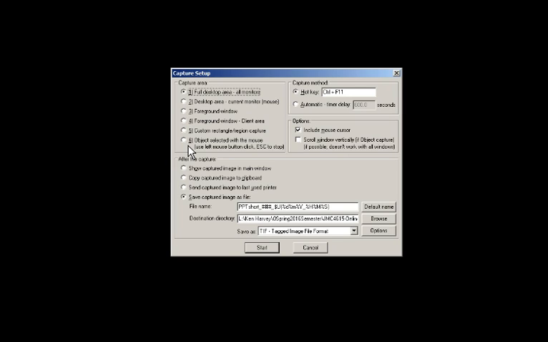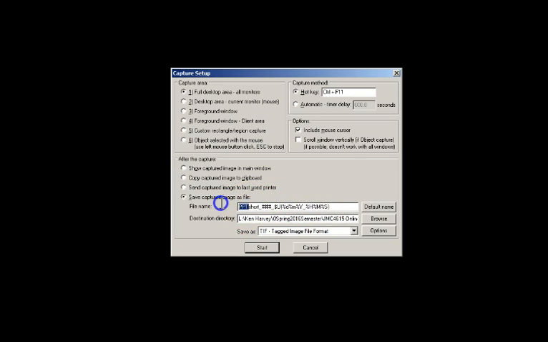Here there's some options, but most of the defaults are okay. It takes a picture whenever I hit Control F11. It'll take a picture of the screen. This puts basically the day, hour, and minute and second of when you take the picture. So this part I leave alone so that it's not replicated.